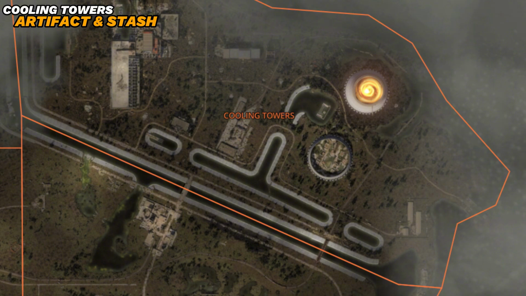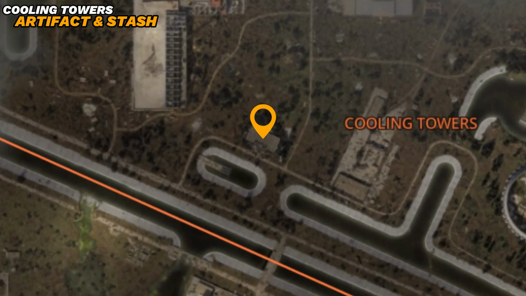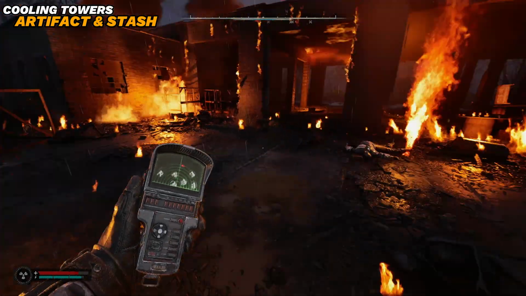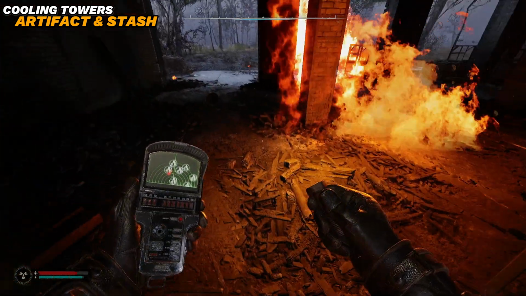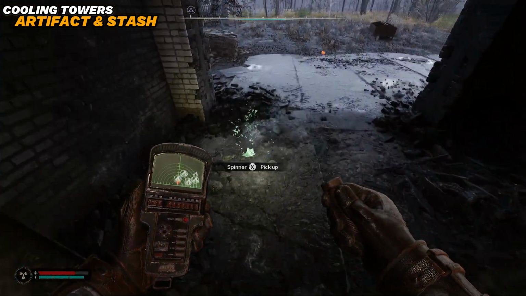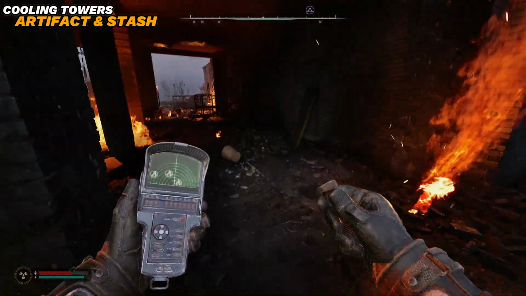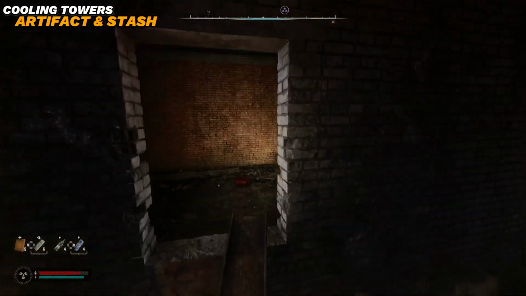Our first location is this building marked right here on the map. Here we have this fiery anomaly field. First, take out your scanner to begin locating the artifact. Once done, the western building has an opening right here. Head inside to locate this stash.